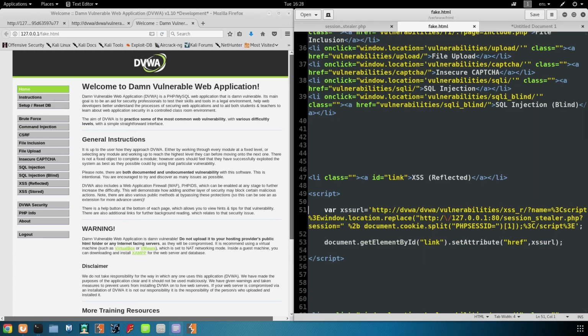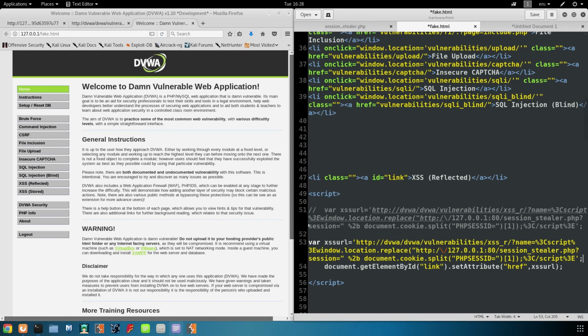You might notice I've used these URL encoded %3c and %3e in place of the angle brackets, and that's because we don't want the script tags to be rendered as part of the HTML on the page, but we want them to be part of the link instead. So I'll show you what happens if we were to use actual angle brackets rather than the URL encoded versions.